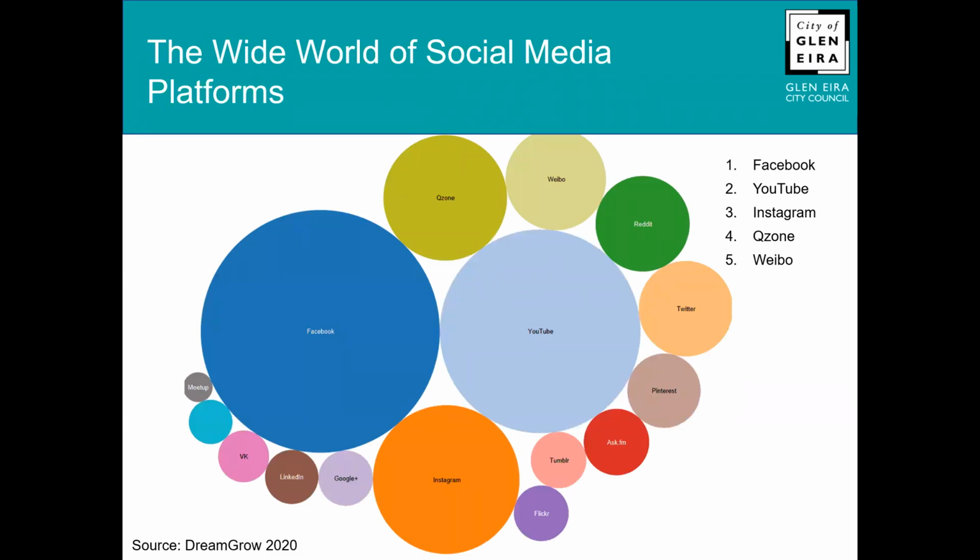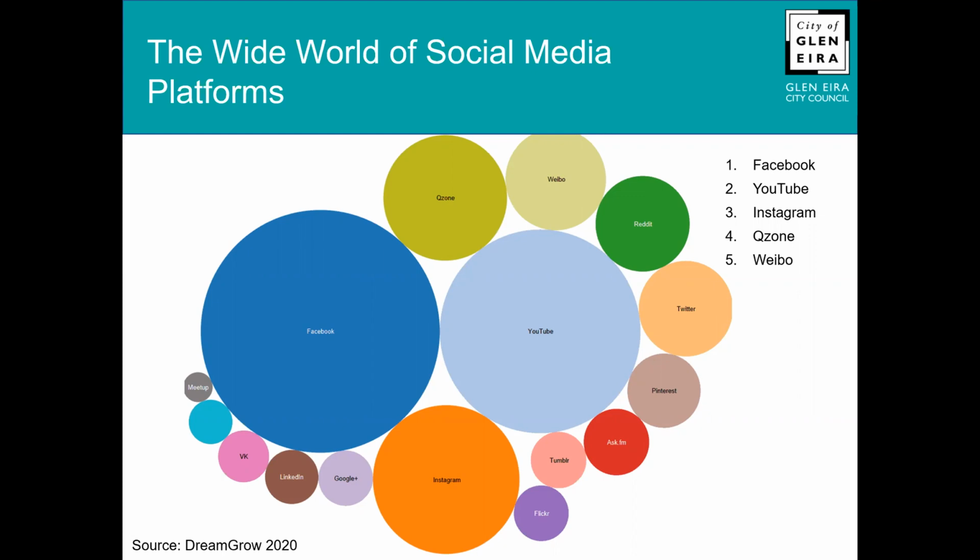So first of all, there is an enormous array of social media platforms available for businesses and individuals around the world. This graph is an image of the world's most popular social media platforms in 2020. The leader is, of course, Facebook, followed closely by YouTube and Instagram. Then following these, you have more regionally specific social media platforms. Qzone and Weibo are both hugely popular social media platforms in the Asian market, particularly in China. You also have some more obscure ones as you go further down the list, like VK, which is very popular in Russia.